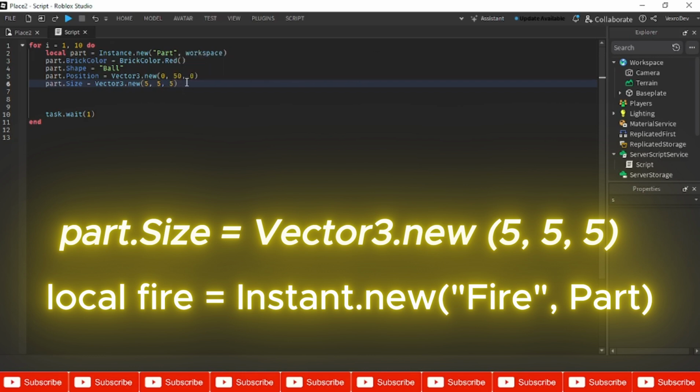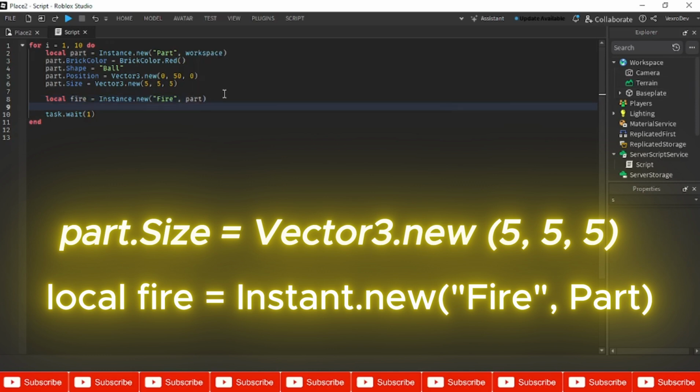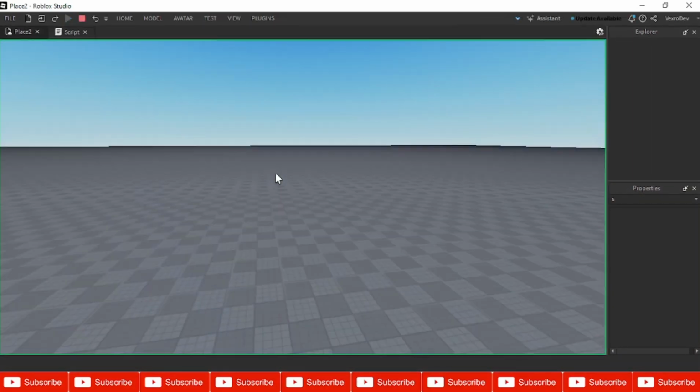As you can see on the screen, I will put part.size equals Vector3.new(5,5,5), and then local fire equals Instance.new("Fire", part). What that is doing is putting the fire in the part, not in the workspace.